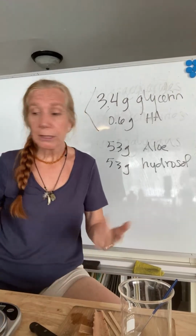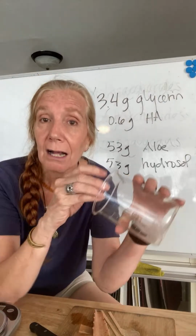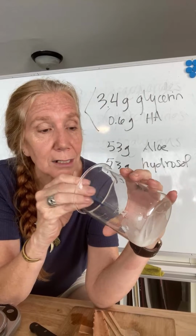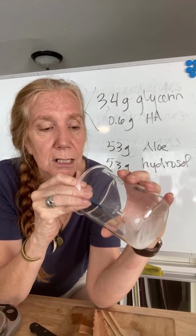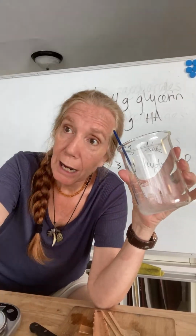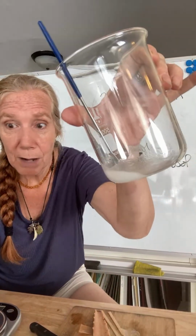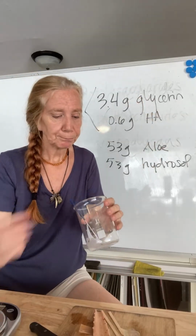Yep, so we are putting the serum that we're making on our face. This is going to be a facial serum. This is a hyaluronic acid serum, which, if you buy it in the shop, is going to be really expensive. But this is pretty inexpensive. And as I said, it's expensive to buy, but this amount of this is going to make 4 bottles of serum.